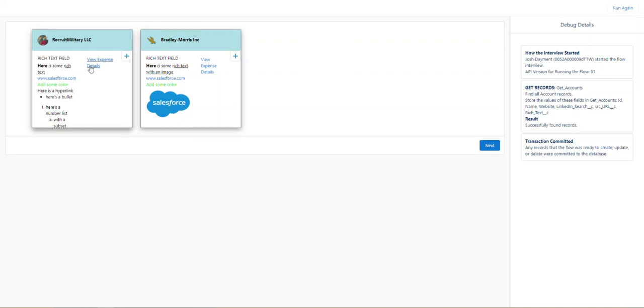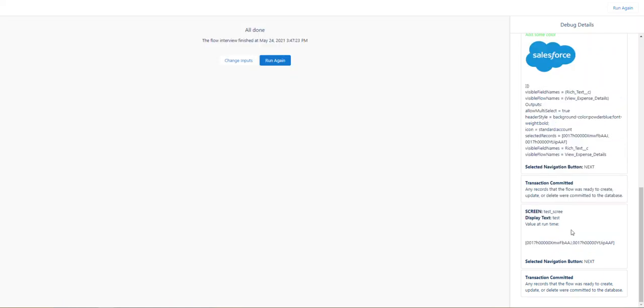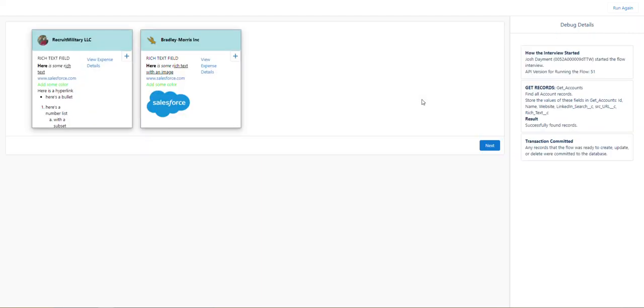This is my flow that I can pop out into a modal. And like I said, we now have this plus option here. If I check this, it's going to add that to a collection. So I'll leave those two checked here, and you can see these are my two record IDs from my collection that I'm outputting onto that screen. So you can see my output selected records is these two record IDs that I'm displaying in my final screen there. Let me run this again.